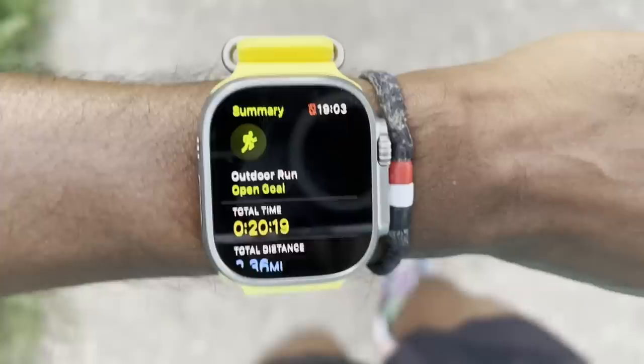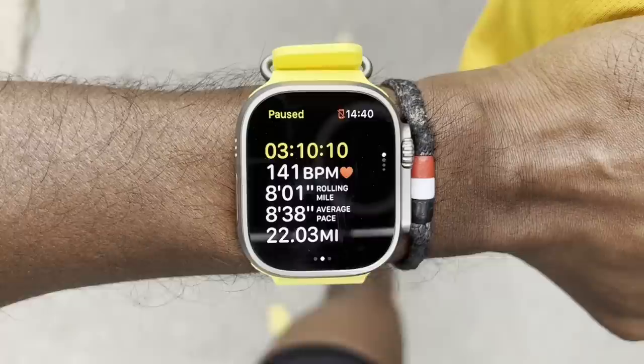I have done a couple of runs with the Apple Watch Ultra. The first one was a pretty easy couple of miles, just testing it out against the Garmin Epix 2 in multi-band mode. I also had a heart rate monitor chest strap paired to that as well. As I was saying, pretty easy going couple of miles before I did my longer run the following day.